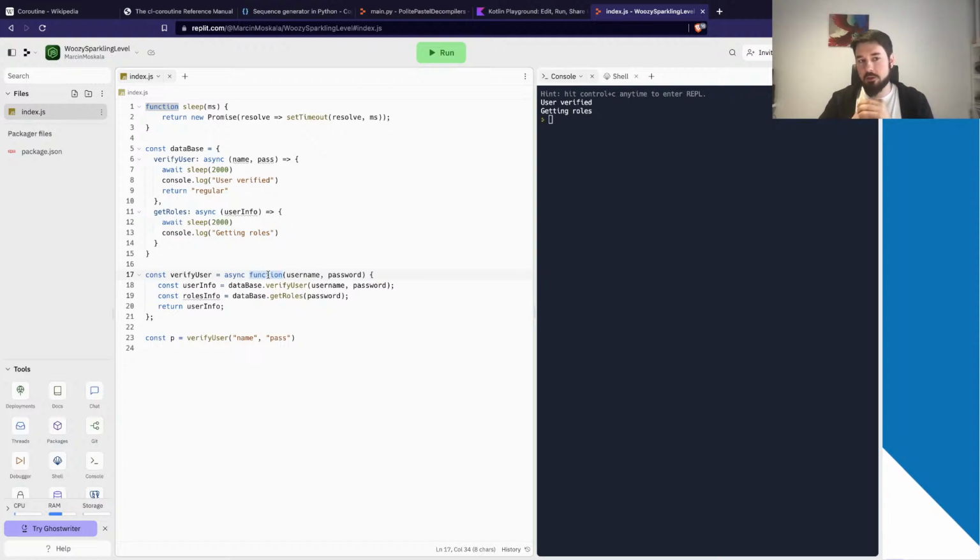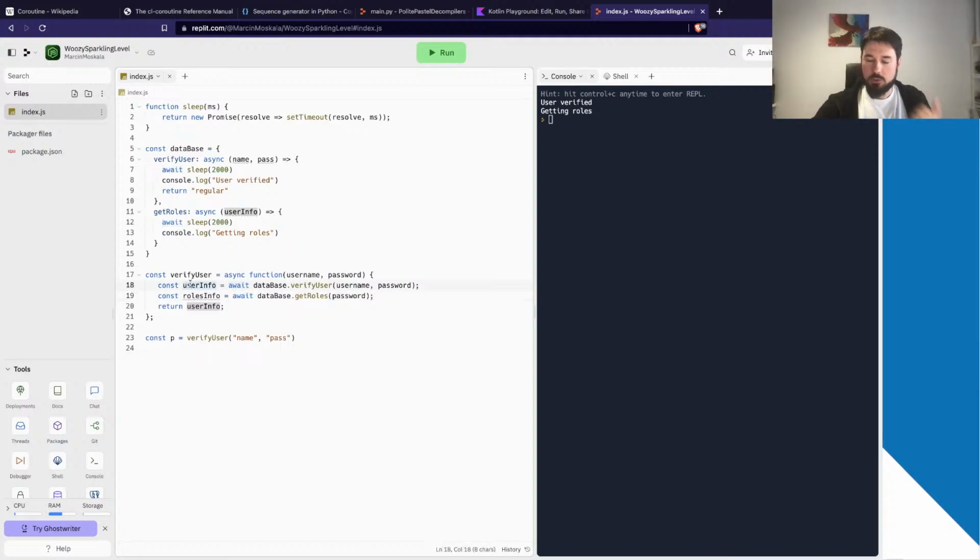stores the state of our coroutine. What do I mean by that? Let's say that I use await in here. When our coroutine, this function, is suspended because it waits for the getRoll results, inside the promise you could find the state of the coroutine, so where you stopped, but you could also find all the local variables.